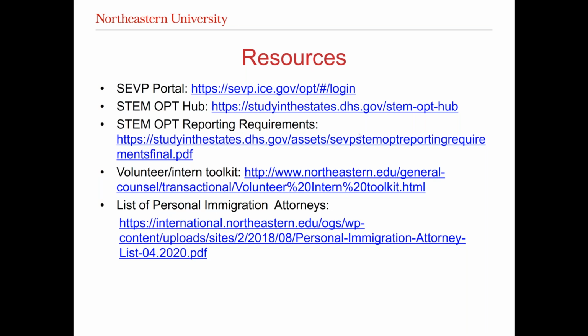So the basic information with traveling is to carry as much information as possible. Make sure all your documents are valid, as I previously mentioned. Make sure you still have your travel signature, carry the EAD, make sure you have the I-20 and copies of previous I-20s. Make sure you have a letter from the employer showing that you are engaged in a valid practical training opportunity, and that you have a valid visa in your passport, right?